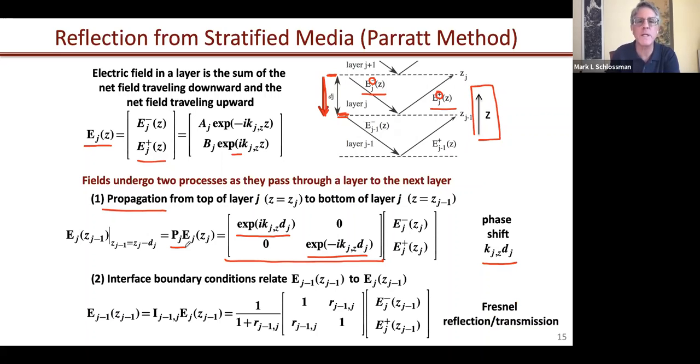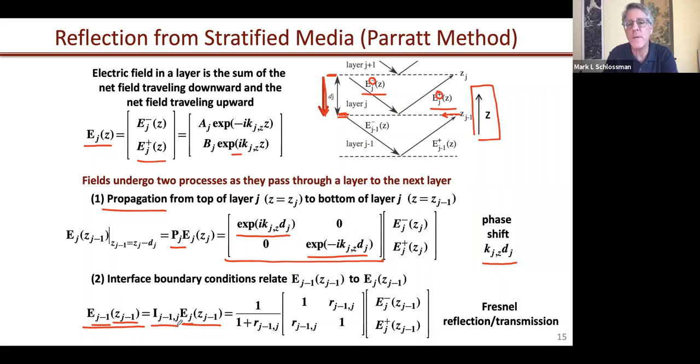The other thing that happens, as I mentioned, is we have to go from layer J to layer J plus 1, though really just staying right at this Z sub J minus 1 position. So what I end up relating is these fields. This field is the field at that Z_(J-1) position, but it's the field in the J minus 1 layer. And I want to relate that to this field, which is again at the same position, just on the upper side of the interface. It's in the Jth layer, the E_J. And so I relate those two by what I call an interface matrix.